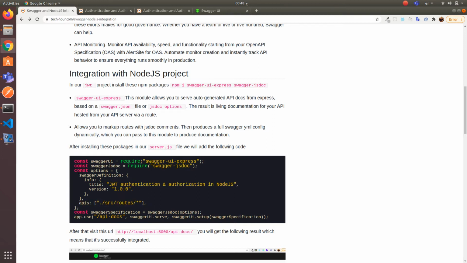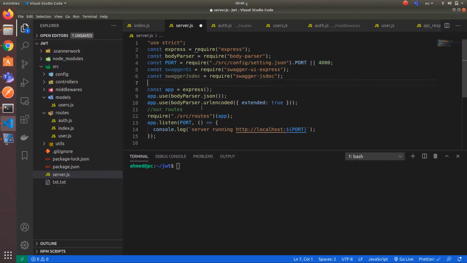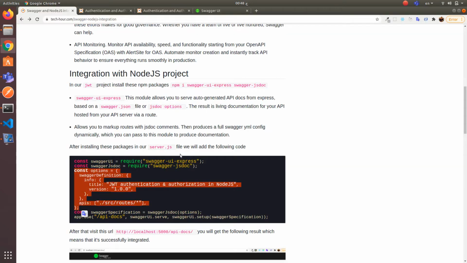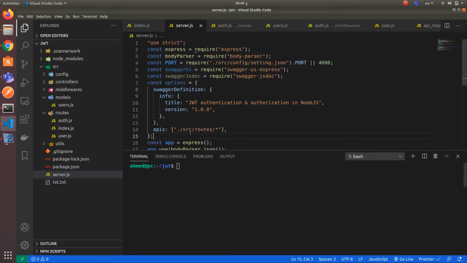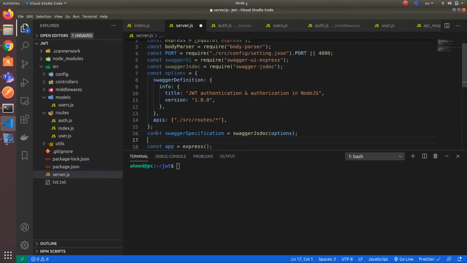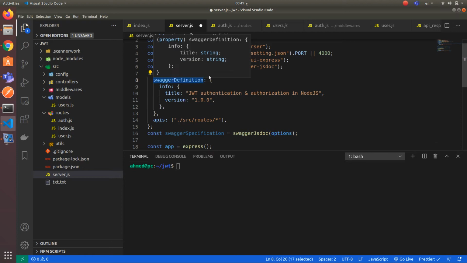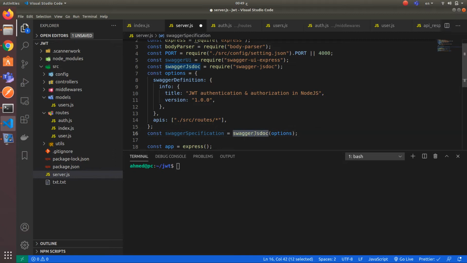Okay, so we will add this options object. It's metadata about our documentation, and we will pass these options to Swagger JSDoc in this step.